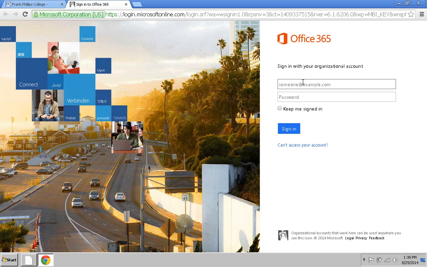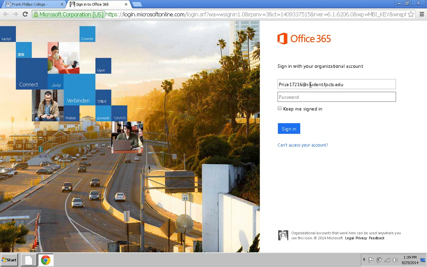Okay, now your student email address starts off exactly the same as your student login information. Now I'm going to use mine, so Price17216 is what it is, and if this was the student portal, you just type that in, copy and paste it, and that would get you into your student portal. But for your email, it starts off with @student.fpctx.edu, so you have to add that to get into your student email.